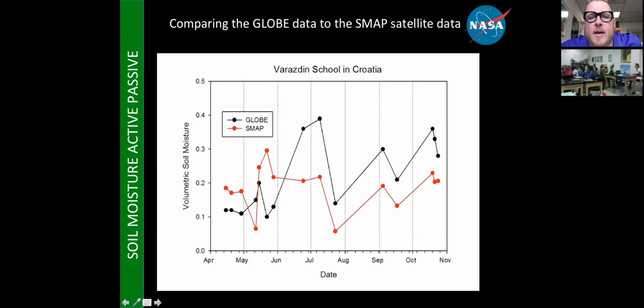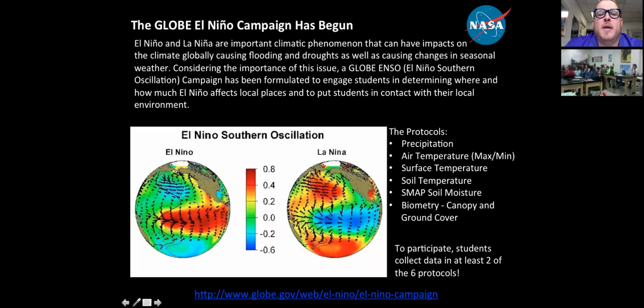But once the soil thawed out, even though the numbers don't match up completely, what we look at here are trends. And we really see a trend in this data. So we can say that the data that the students collected in Croatia matches up with the satellite data. The numbers aren't specifically the same, like this is 0.05, and this is 1.15. They're not exactly the same. What we're really looking for are the trends, because there will always be some type of user error when you're just collecting the soil from the ground. There'll always be a little error. But that's why it's so important to collect this data, because one, you're helping understand your own environment, but you're also helping NASA understand the global picture of soil moisture and how it affects the planet. Because as I showed earlier, there are so many things that understanding soil moisture can be applied to.